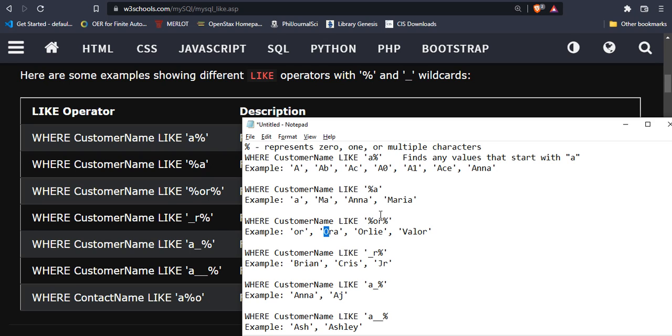And then pwedeng wala, no? In other words, pwedeng may mga characters dito, pwedeng wala dito. On the other hand, pwede rin, like for instance, itong Orly, wala siyang characters dito, pero meron siyang characters here. So it was matched by the percent sign, LIE, and this one. And then also Valor.